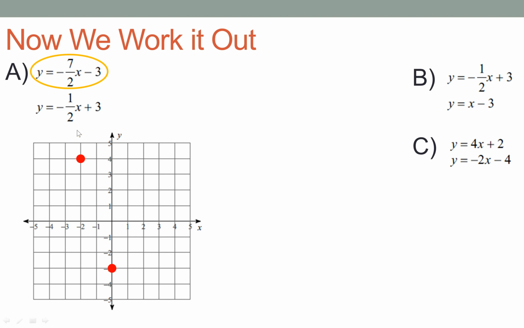And when I connect those two dots, you see that the right side of my line points down, which means I have a negative slope. Awesome. My orange line for the equation y equals negative 7 halves x minus 3 has been graphed. Okay, so the first point was negative 3 on the y-axis, and the second point was negative 2 comma 4. And that's where I connected those two together to get the graph of my first equation.